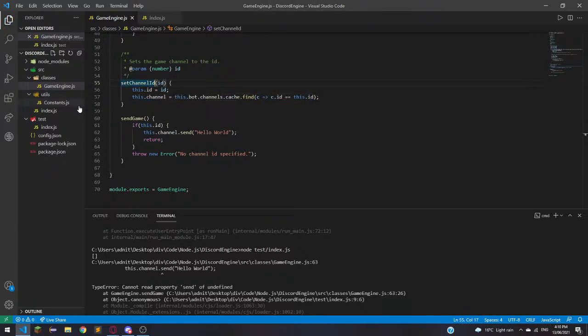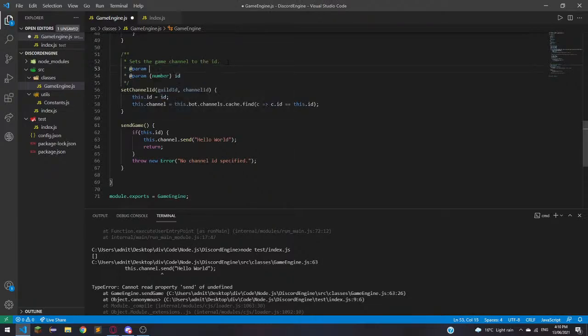So say set channel ID and guild ID. Param number, guild ID, and the channel ID.